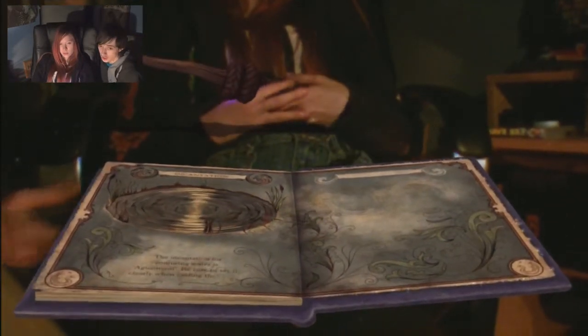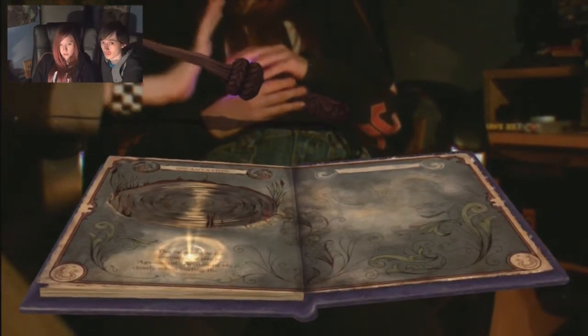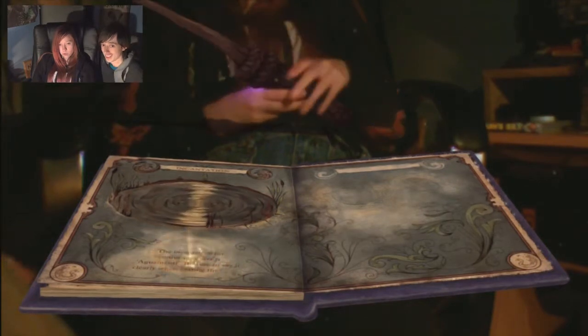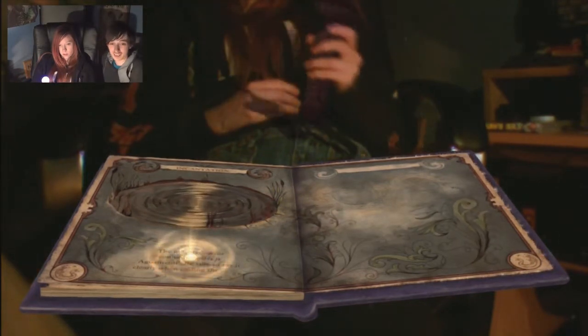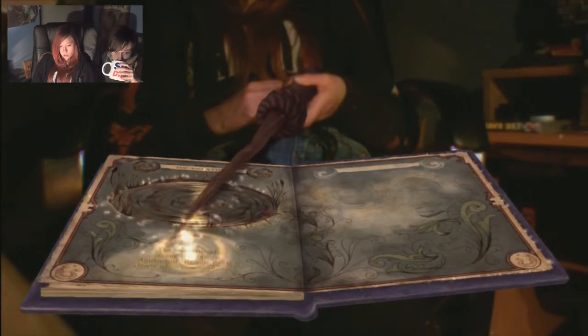And here on the last page in the book, you'll learn the necessary gesture and incantation to conjure water from your wand. You need to learn the magic words for the spell. Point at the glowing words with your wand, then pull the T button. Yeah, get the words.